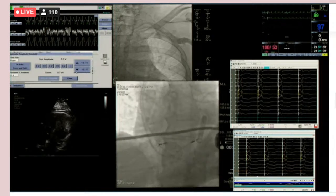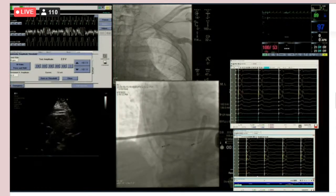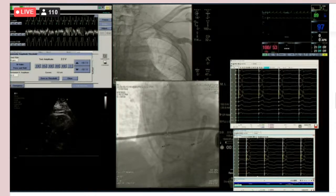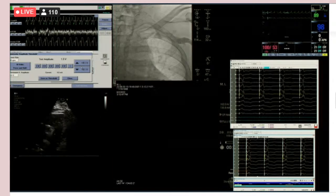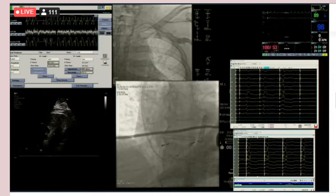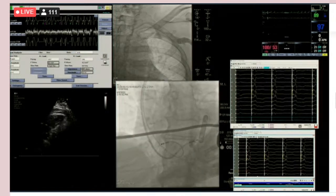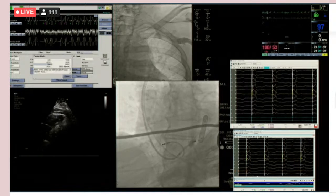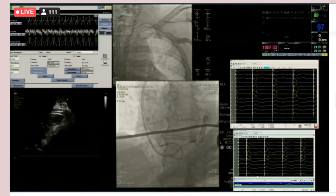So then that's going to bring me back to one of my other questions. Medtronic, I think, has the smallest diameter lead for this, whereas the other companies don't. They use their standard leads. Does this tie us into using Medtronic for all our cases, or do you think it's possible to use the other companies' leads to do this left bundle pacing? Well, I think that at the moment, Medtronic has an advantage over the competition.